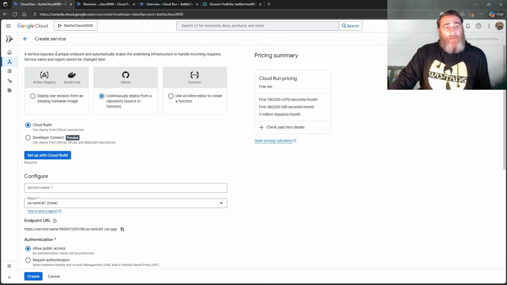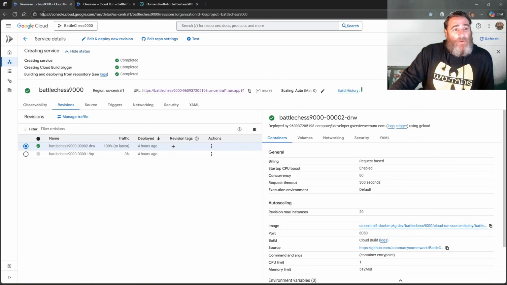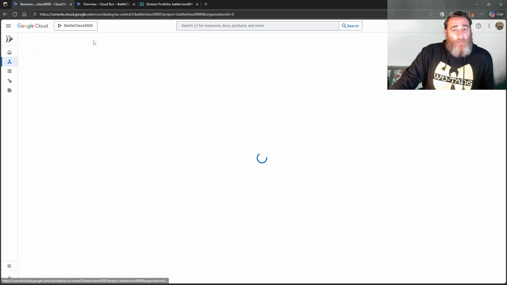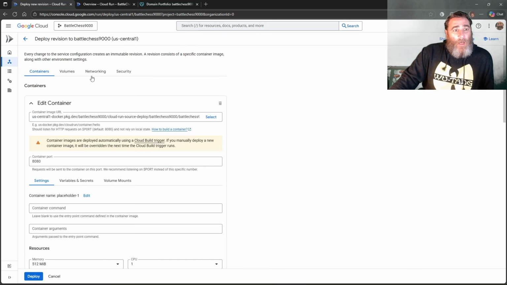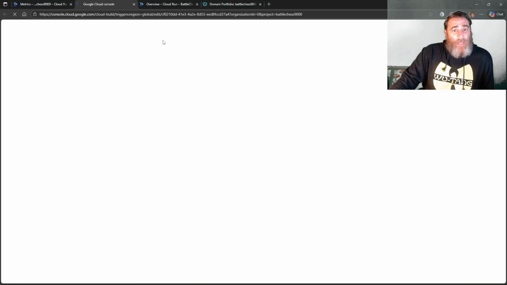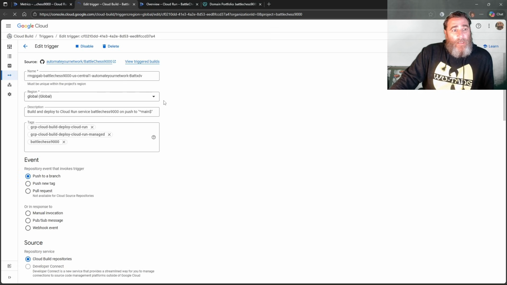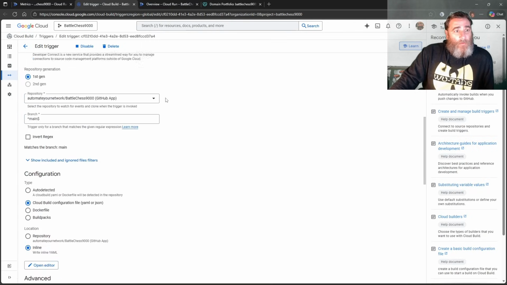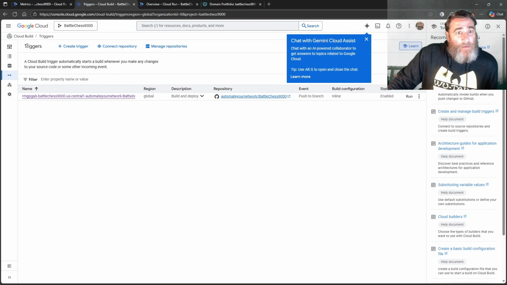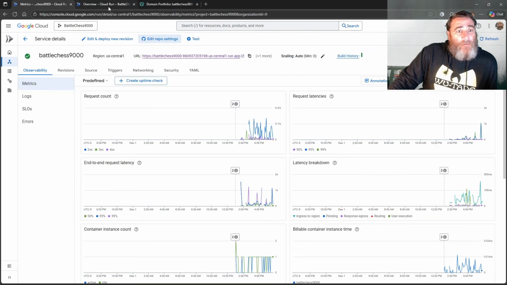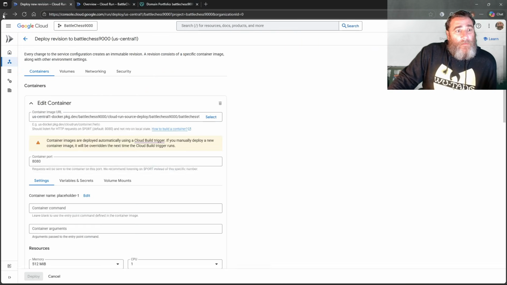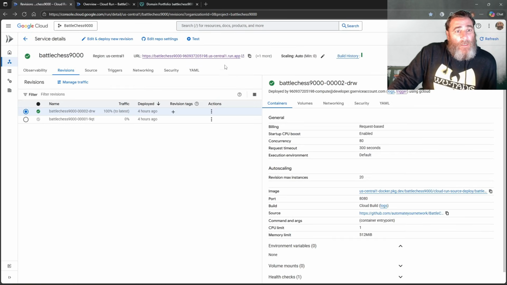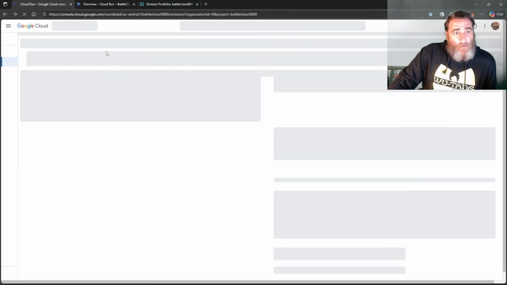Okay, so I went through this, and then it brought me to, if I edit and deploy, hang on, that's not what I wanted to do here. If I edit my repo settings here, all I did was, it doesn't show. See, I didn't touch any of this. Hang on. This is too deep. Let me go back. Let me go back again. So I ended up here after I filled out those forms.